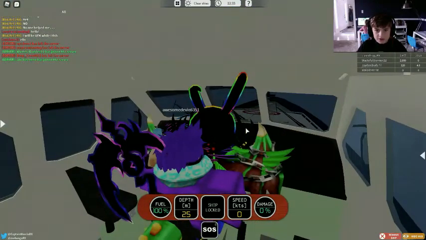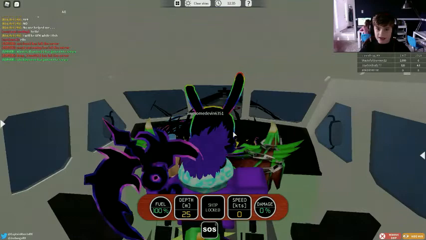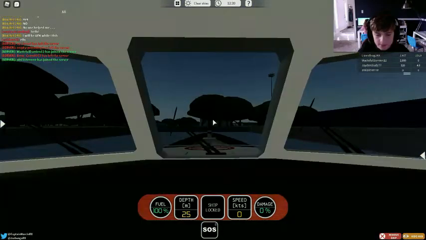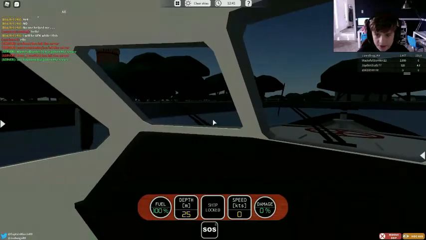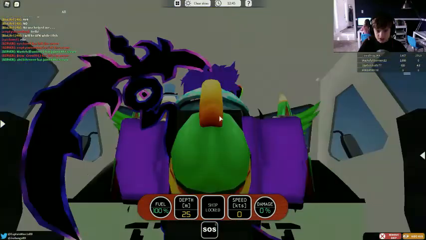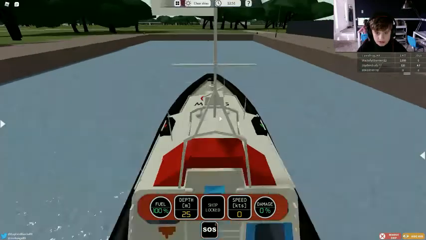Oh, this boat's heck fast, Devin. We're gonna go like the wind. And why can't I zoom out? I can zoom in, not out. And this thing has windshield wipers, guys. Windshield wipers, and I cannot, I don't know. See, now I can zoom out. There we go.